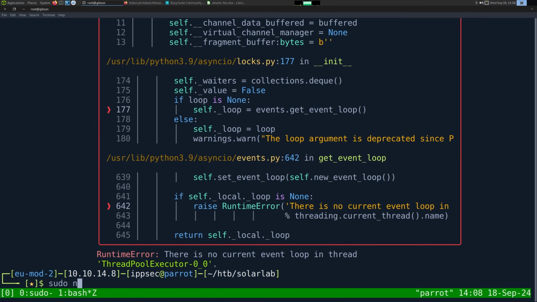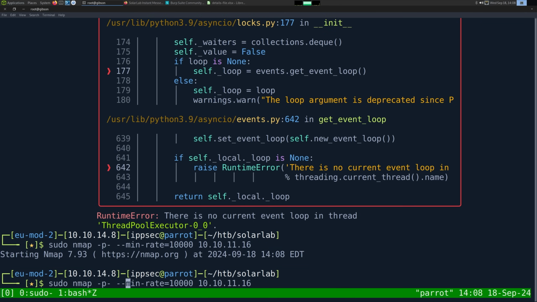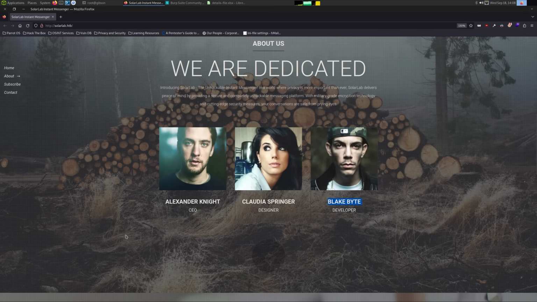And I'm also going to do a sudo nmap -p- with --min-rate equal to 10,000, because I want to do a full port scan of this box to see if there's any other things running that nmap didn't pick up, right? Let's do 10.10.11.16. That's the port. And we can add a -v flag so it shows us open ports as it finds them. I probably should have put that into an out file, but the main thing I'm looking for is things like WinRM, are those ports open, right? So we're going to let that run.